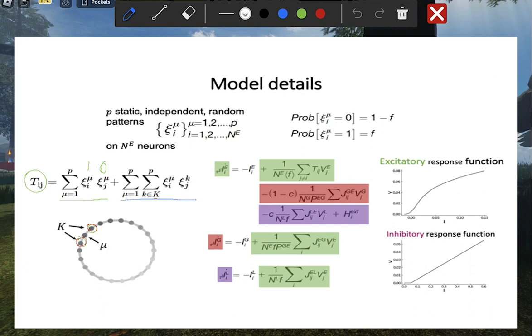Sorry, could you say again? What does it mean for two patterns to be neighbors? Two patterns are neighbors in this graph. So this is the memory graph, we call it. Sometimes we denote this M. So this is just each one of these external inputs, this graph. I don't know where this comes from, but what's the reason for this particular graph, and why should I believe that patterns have a graph at all?